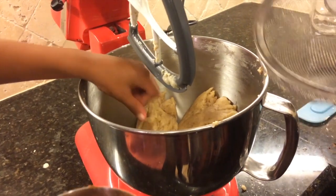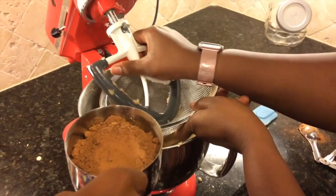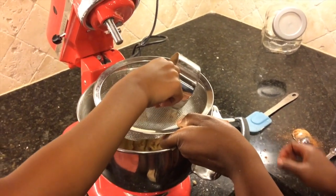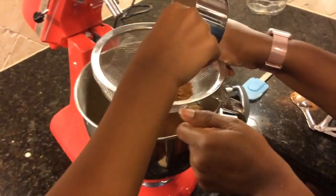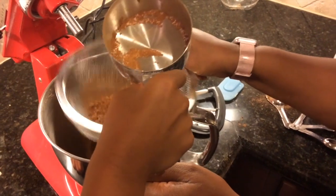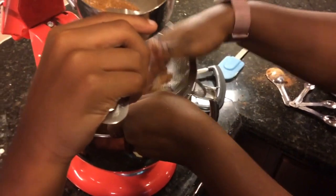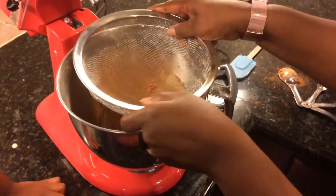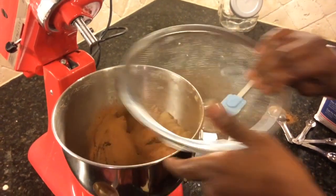So now, Manu, we're gonna add our chocolates. Let's move this first. You mean chocolate chips? Put it in here? Chocolate powder, yes. Put it in, yeah. There you go. And then we have to shake down. Shake, shake, shake, shake down. I'm singing that song, guys, and Manu is like, Mom, please don't sing that song. Now we get to mix it up.